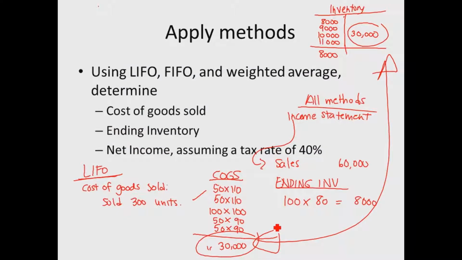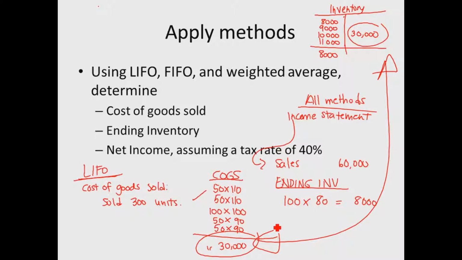Okay. So let's say there were 120 left. Which ones did I buy first? The $80. So they're still here. Then what did I do? I only have 100 of the $80 units. So if I have 20 left, where did the other 20 come from? The second purchase I made.